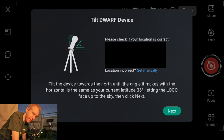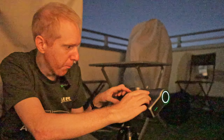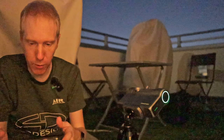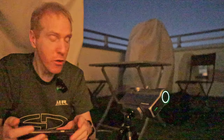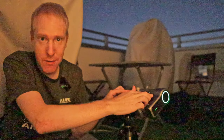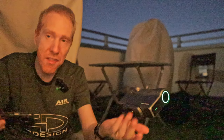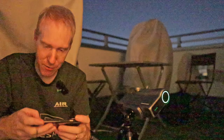I'm going to actually sight Polaris directly rather than just using a compass — that should be roughly accurate. It would be nice if Dwarf Lab could include a function within the app where you place your smartphone on top of the Dwarf 3 and angle it to the correct latitude — like 36 degrees — within the app itself. That would be super cool, but it's a nice-to-have.